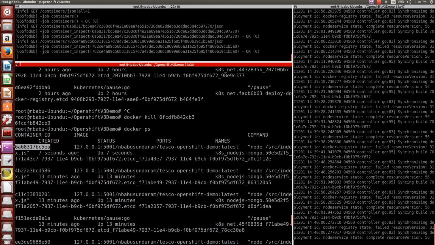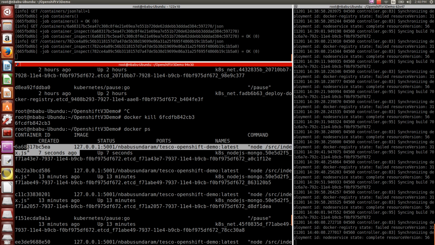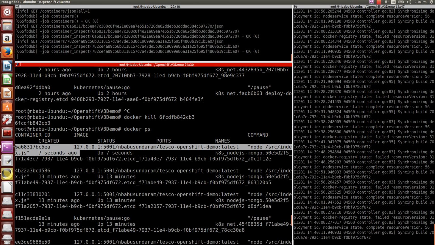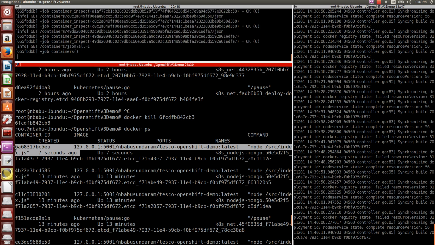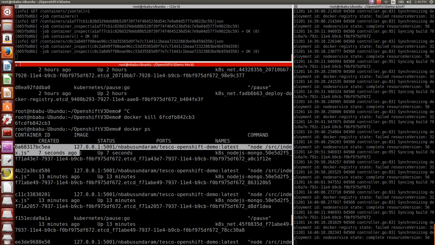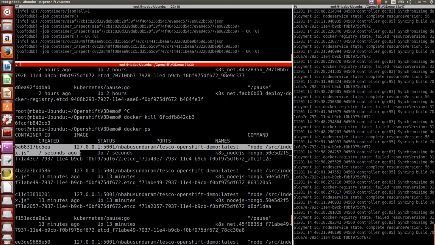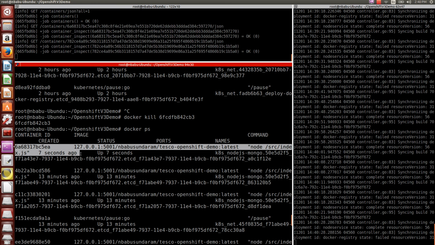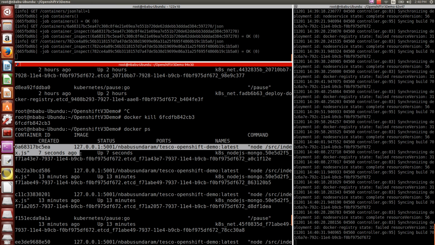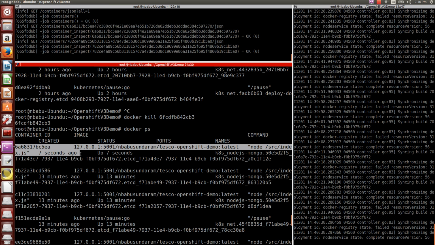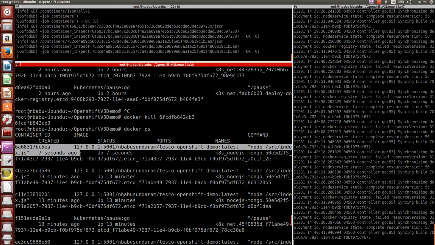You can see it was just created 7 seconds ago, because you killed one thing, so it's automatically brought back by the Kubernetes system. That's the power of the Kubernetes system. If something is killed, or there's a power shortage, or something is killed by throttling or denial of service, your system will automatically be healed. Auto healing is in place, self healing in place. You don't need to worry about it.